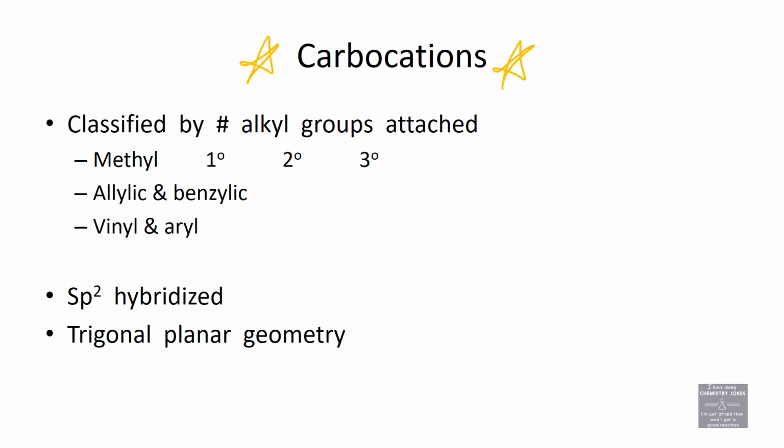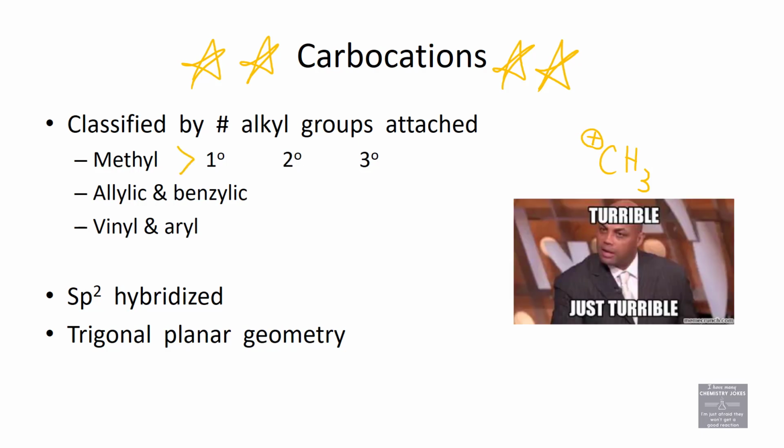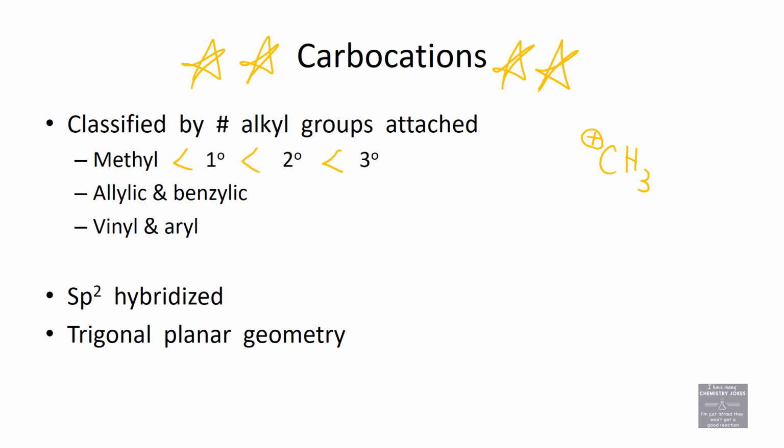Alright, carbocations are a big deal. We will talk lots about carbocations, not just for this unit, but from here until the end of your organic journey, whenever you decide to hop off that wagon. Carbocations are usually classified as methyl, primary, secondary, or tertiary. A methyl carbocation simply means a CH3 with a plus. They are terrible. Methyl carbocations are the least stable of all of the carbocations. Tertiary is the best of the simple carbocations.